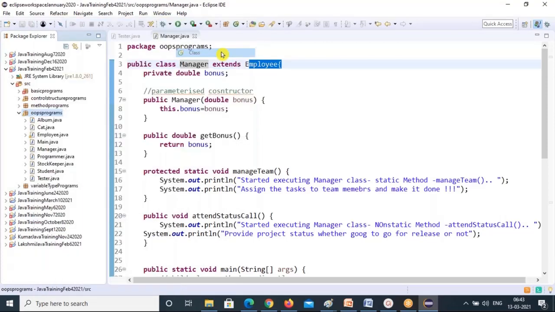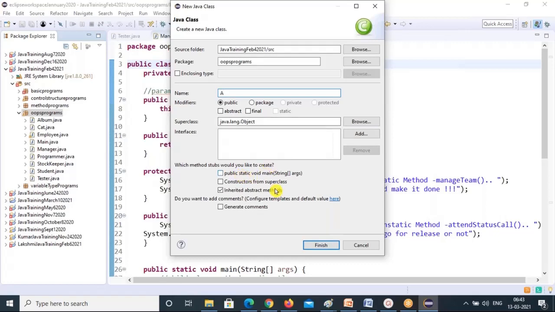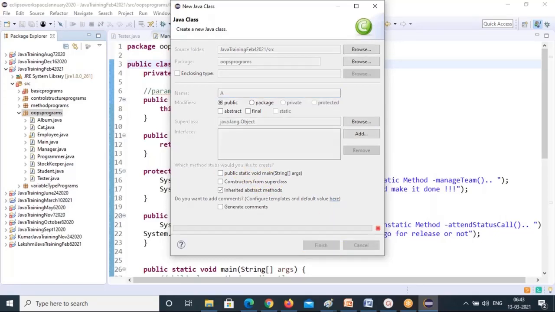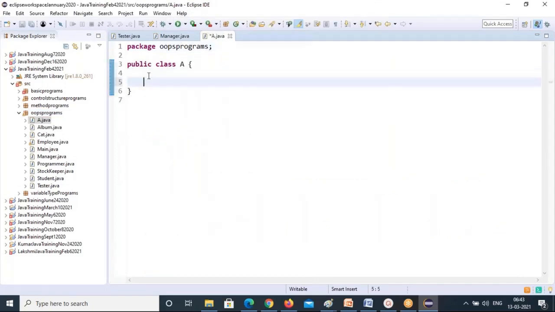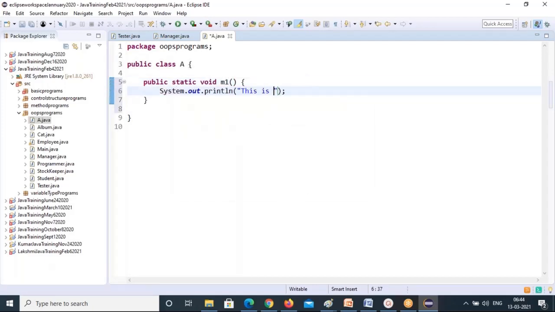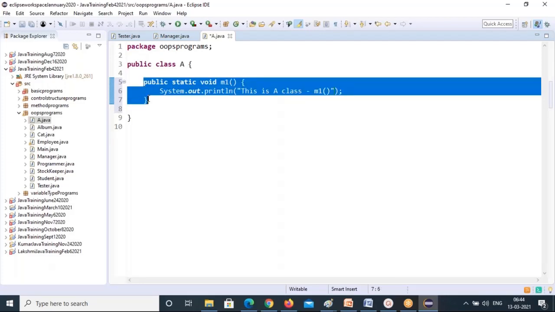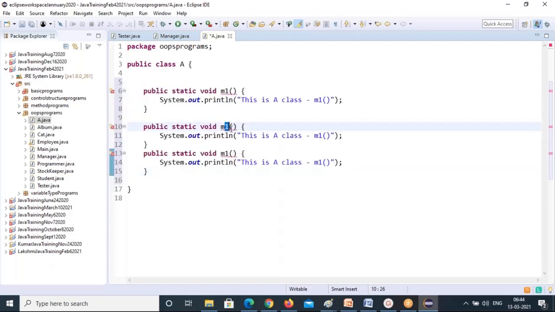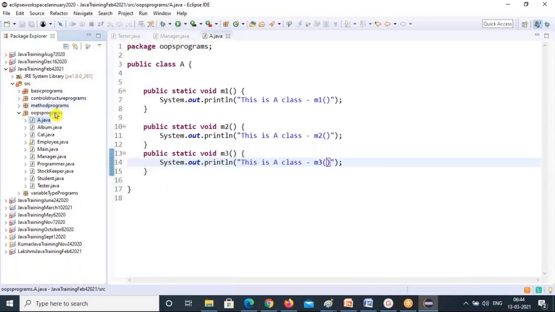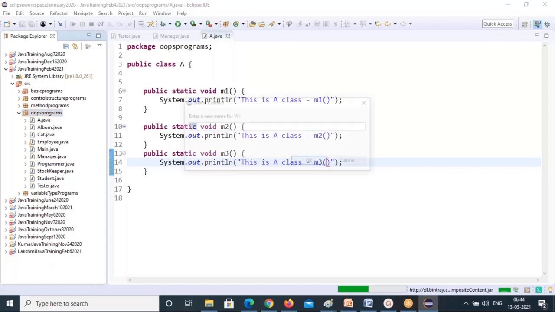Quickly we'll finish that. So create a few classes. Okay, so class A. We'll just create a few methods. Public static void m1, just create this as the A class m1 method. Same, I'll create a few more methods. This is the m2 method, and I'm just making this the m3 method. Okay, so just copy this A class and create a B class. Copy, we don't need to create everything again. Just paste it here.